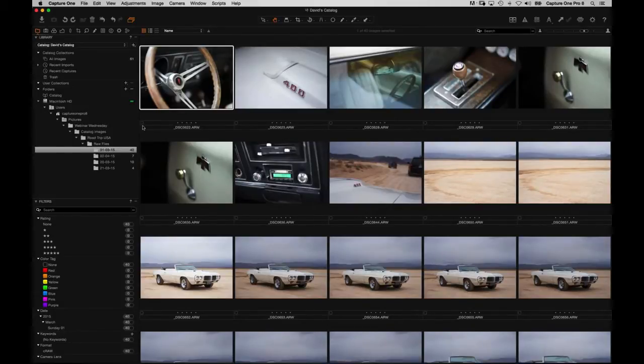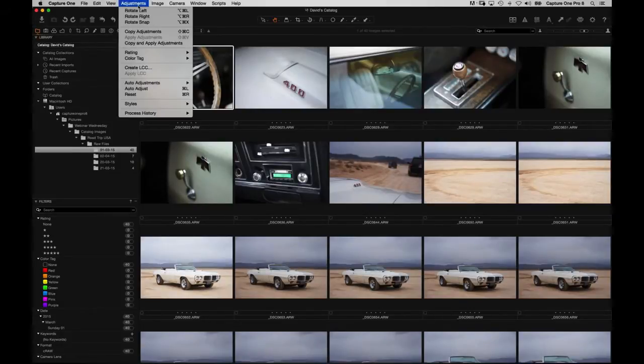Now the important thing is that these have shortcuts. If we look at adjustments, rating, you can see star ratings are done by number on the keyboard. For color tag, green is plus, yellow is star, red is minus. You can change all that if you wish. If you wanted to, you could make those letters. It really doesn't matter what those shortcuts are. I added one, Shift X, for none.